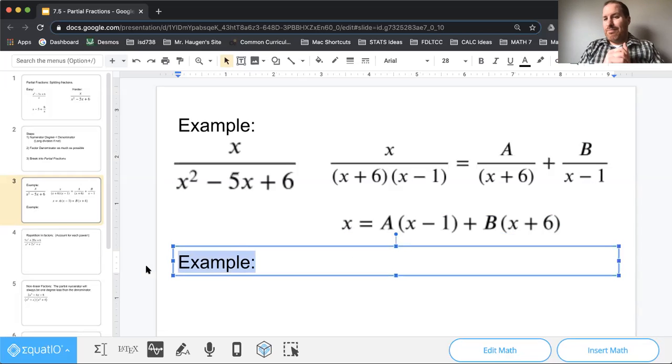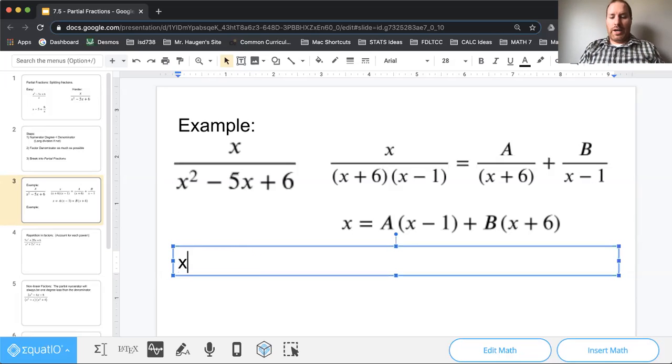You can let x be anything, but there are some nice solutions that make it a whole lot easier to solve for them. And those nice solutions actually make these factors 0. Like you could let x be 7 if you wanted to, and you would have 7 equals a times 7 minus 1, so 6a plus 13b. That's fine. You'd have an equation, and you could do that again and get another linear equation, do linear combinations, plot them in Desmos, those kinds of things. But I find it easier to choose the easy things.